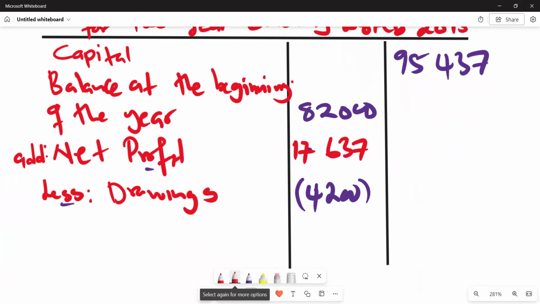So this is what we have on the calculation of net profit. You would see that in the calculation of net profit, we have used that formula that we put just above, or you can just calculate it within the statement of changes in equity, whereby if you say this one plus this one minus this one, you get this one. So to get this one, obviously we're going to say this one minus this one plus this one, so that you get this one. Simple as that. So this is the statement of changes in equity.